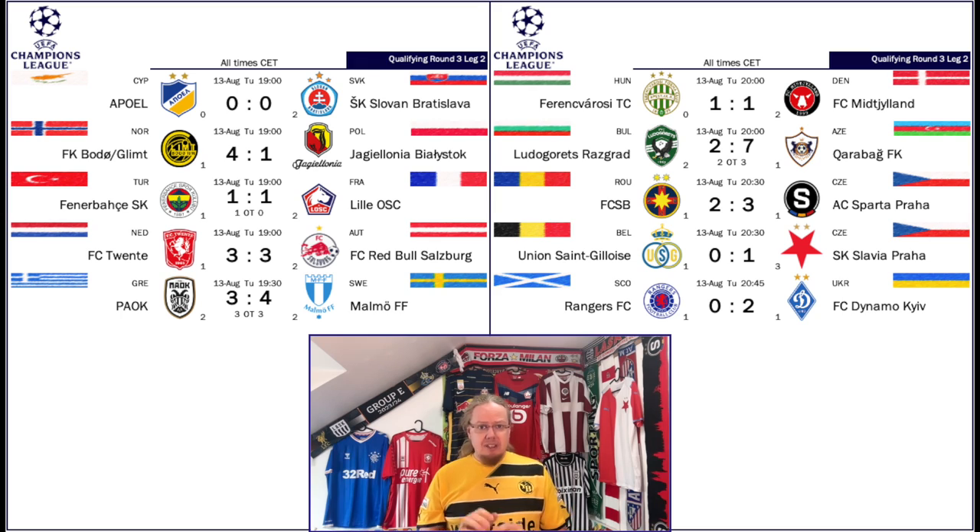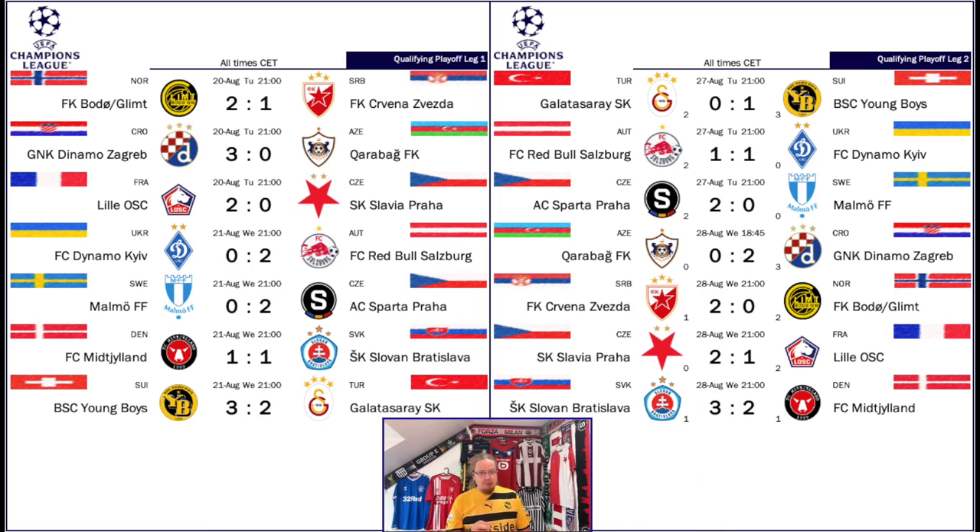We had Lille ousting Fenerbahce — a little bit of an upset, although Mourinho said the Europa League is more their level, but that was definitely a downer for them. We had Karabakh losing at home 2-1 to Ludogorets and then winning 7-2 in overtime — a crazy result there. We also had a duel of two classic Eastern European teams with Sparta Prague meeting FCSB, the successor to Steaua Bucharest — 4-3 on aggregate for Sparta. We had the other Prague team beating Unions Vienna 4-1 on aggregate, which was also a stunner. And Dinamo Kiev got the better of Rangers with a 2-0 away win at Ibrox. The Turkish disaster was complete when Young Boys upset Galatasaray 4-2 on aggregate — this is pre-Osimhen Galatasaray, but it is still a major upset.